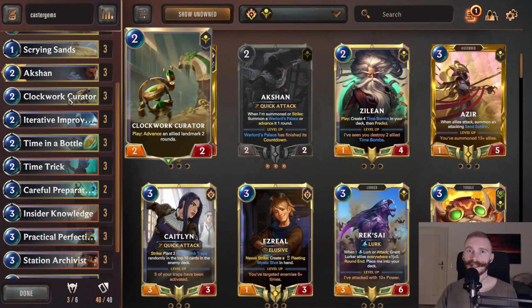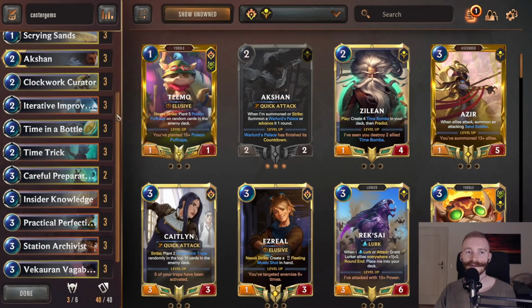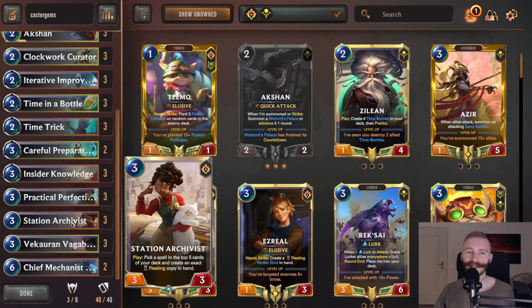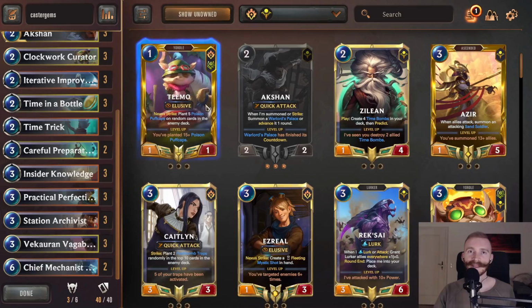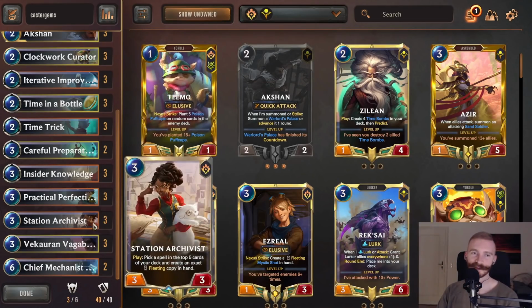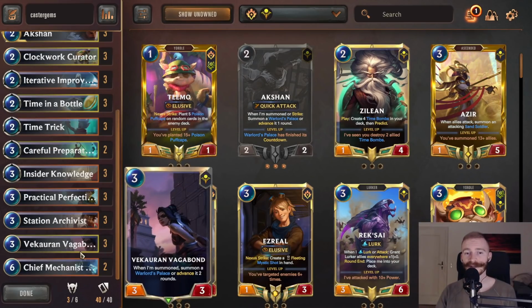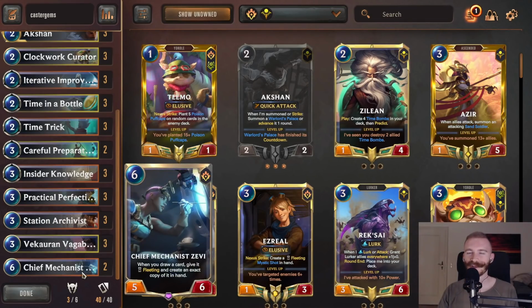This is already a stack on its own. This could be more a countdown stacks, but this is of course very versatile because we can later on also copy Practical Perfectionists, for example, if we do run out of cards in deck, we want to shuffle more, or Station Archivist to find more copies of either the Sentinel's Hoard and therefore the discount, or to find more copies of Insider Knowledge to keep the draw chain going. We have Veigar and Vagabond as a 3-of just because it's incredibly important to get that Akshan landmark rolling.